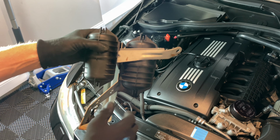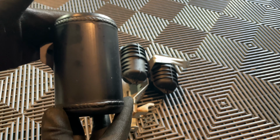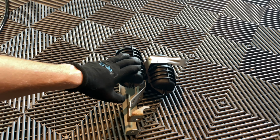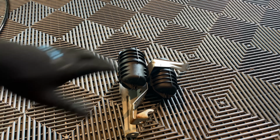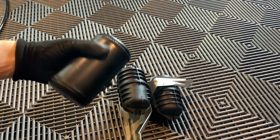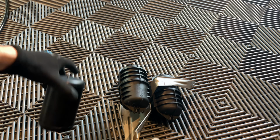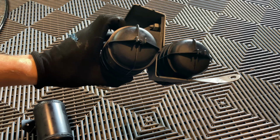Here's an up close of the Burger Tuning Billet vacuum canisters. Very important, of course. It's what really regulates boost. You can have, like I said, over boosting issues if you have a leak. It's what controls the wastegates when you get into boost and everything. So it's a very essential part as far as running these on your car. Essentially the billet is so that way you don't have any cracks that are very common in any kind of plastic BMW part, and of course, anything that's been aged, just like what my car is now.